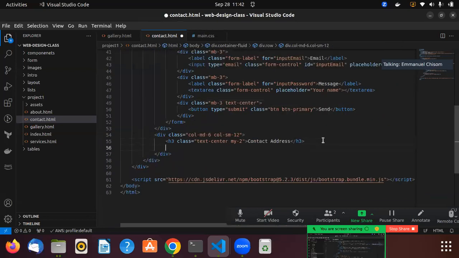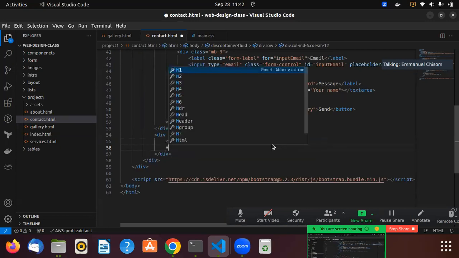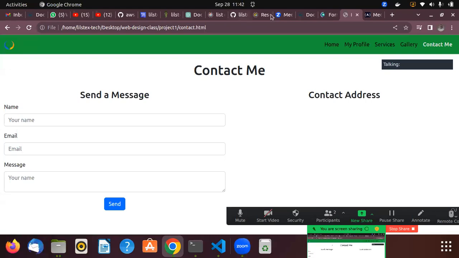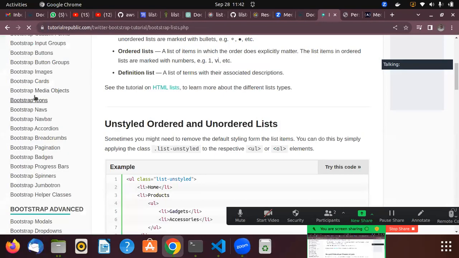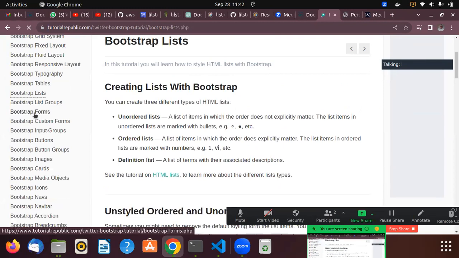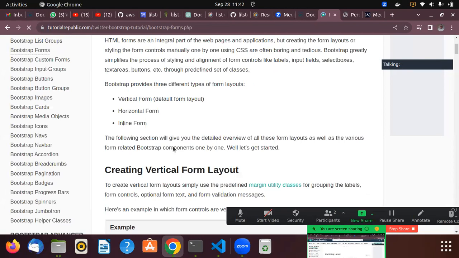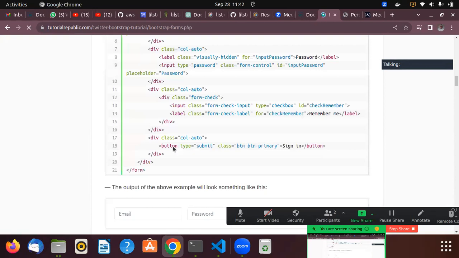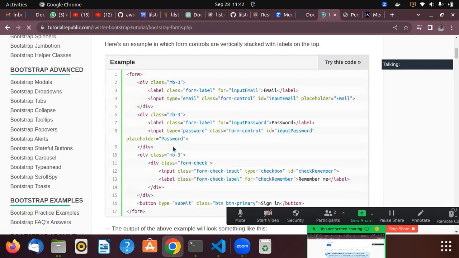Let's say home address. Of course, it has to be in a form. We have home address. Let's use form.